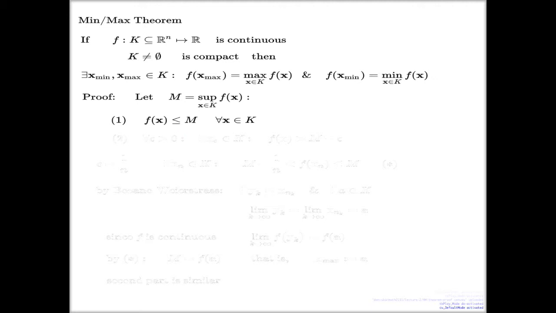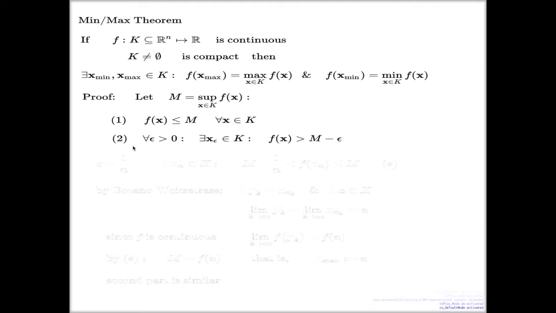The harder part says also, for every positive epsilon, I can find a point in my set, which may depend on epsilon, and I reflect this dependence by the subindex epsilon. You may find a point such that the value of the function gets very close to this M. So on one hand, M is the upper bound. On the other hand, values of the function, you can bring them as close as you wish to your M. Still below, but still as close as you wish. That's how you put it in plain English, the second part.